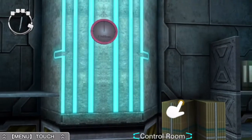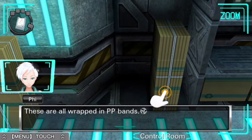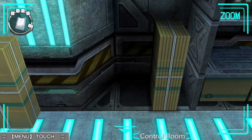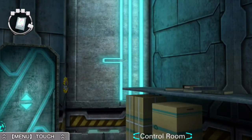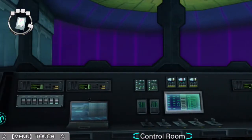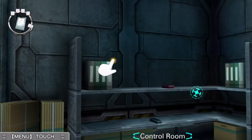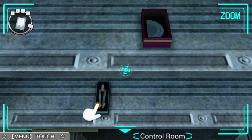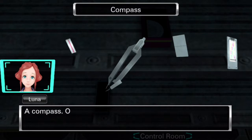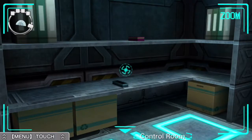Okay, we're just showing how it's done. We could just literally enter the numbers into whatever thing, but that requires more reading. The boxes are to the right of where you find the numbers clipboard. I'll go to the left. Left? Yeah, because it's to the right of where you found the clipboard. Which clipboard? The clipboard next to the laptop. Oh, excellent. There's two clipboards. It's that direction. Take them both. One of them is a compass, and the other one is a protractor, those tools no one ever used outside of geometry class. How I love geometry class. I hate geometry. I love geometry. Protractor. That's the word.